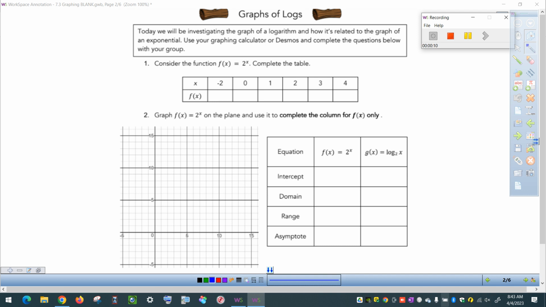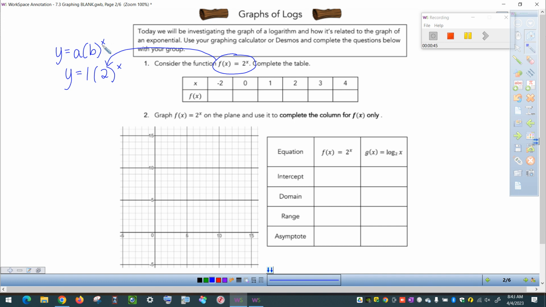Now, I want to remind you that there's really an invisible 1 out in front of this, and so if we were to think of it in the format of y equals a times b to the power of x, it's kind of like a is 1. And so if we wanted to connect this with a story, which is something that we did a lot of on the very first day, something starts with 1, and then it's continually multiplying by 2 every time period. So it might be every week, or every month, or every year.